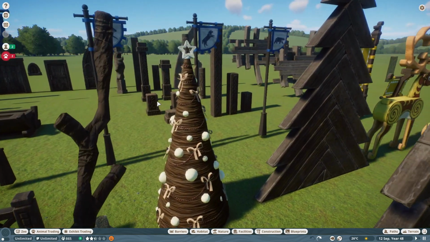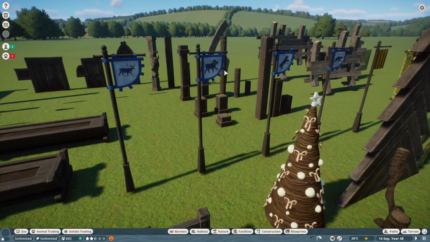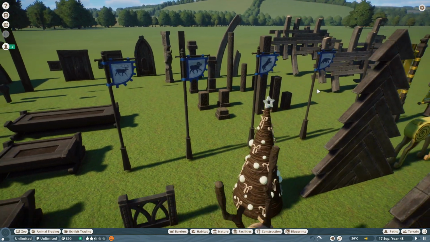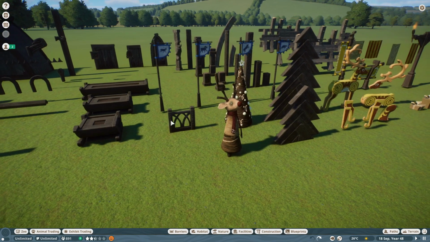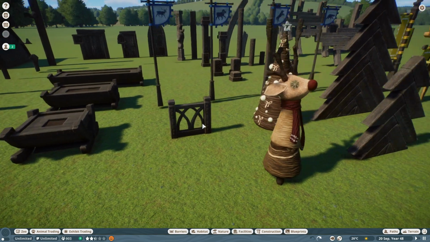Then we got some flags over here. And we got also a flagpole. Like the flagpole and the flags are separate. But they snap onto each other. They are meant to go together, but you can do anything with it, I suppose. And they come in all the 4 animals that we got. Then we have a little fence here. This is the only fence that we got, but it's a really nice one, I think.